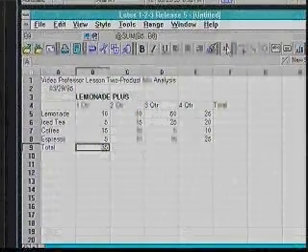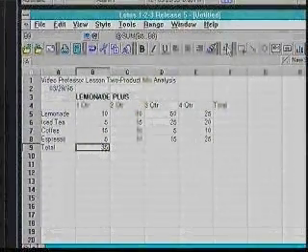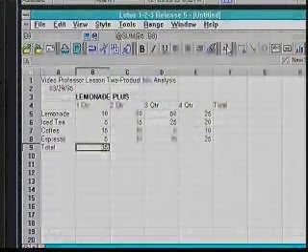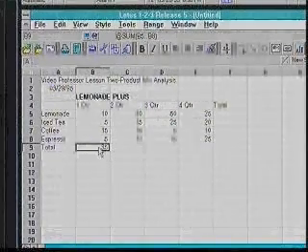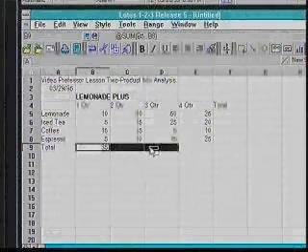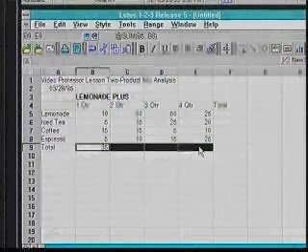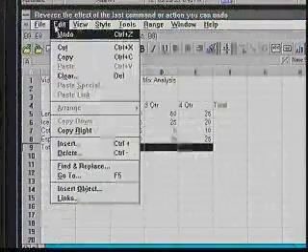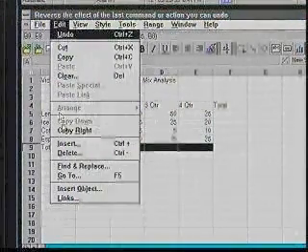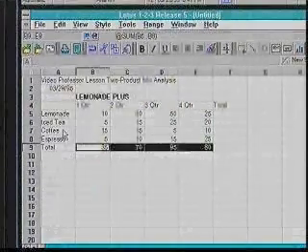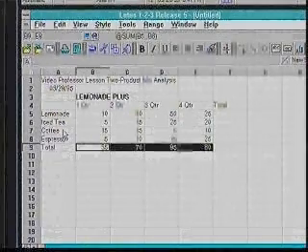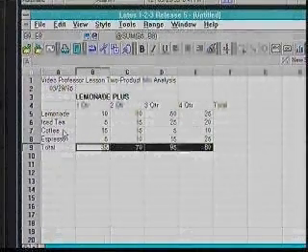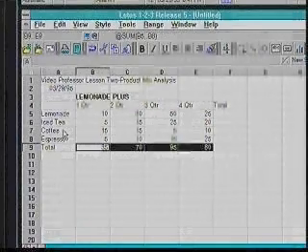Let's copy this formula for the second, third, and fourth quarters. Drag across this cell and the next 3 to mark B9 through E9. Pull down the Edit menu and select Copy. We now have the total projected sales for each quarter. Why did we use copy this time instead of the fill by example that I used for the quarter headings?